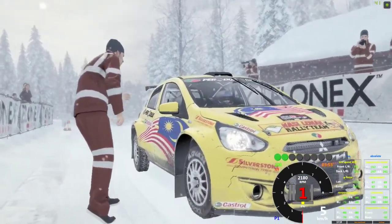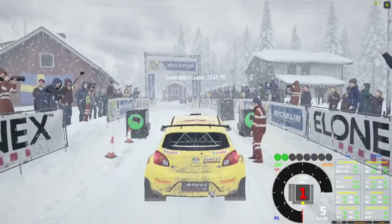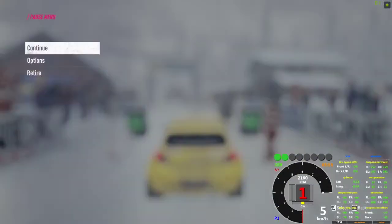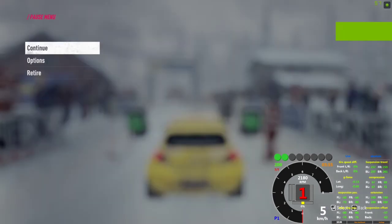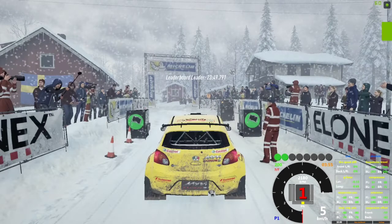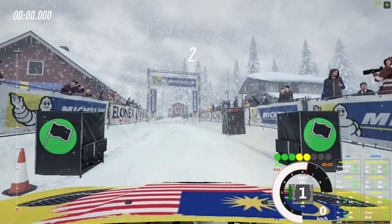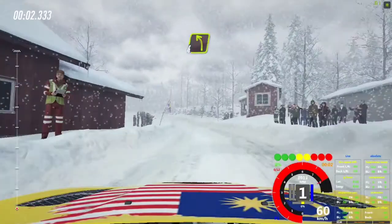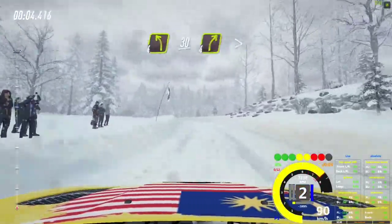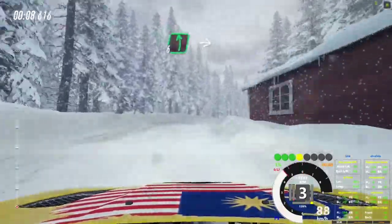Starts 4 left, extra long over crest, 30, 4 right long, tightens. 5, 4, 3, 2, 1, go. 4 left, extra long of a crest, 30. 4 right long, tightens. Into 6 left.